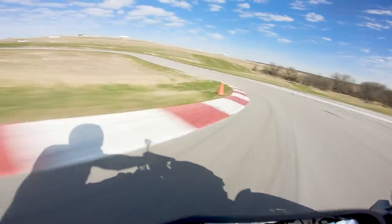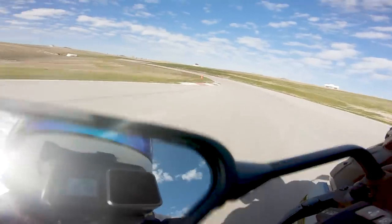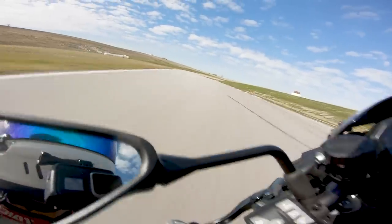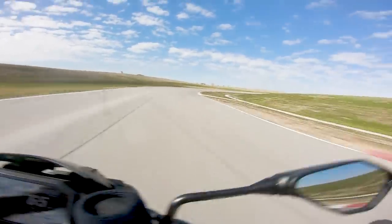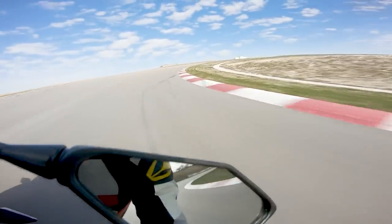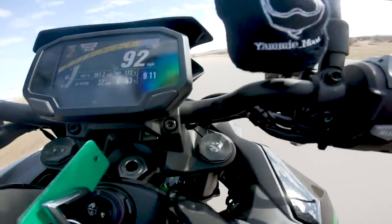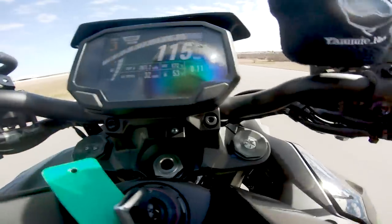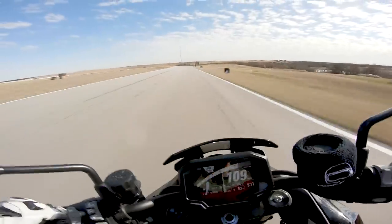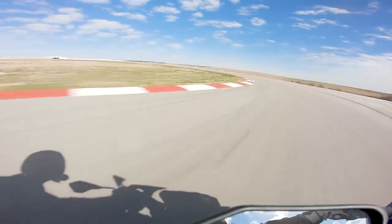All right, guys, I'm gonna be quiet now for the next 2 to 3 minutes as I round this corner here. I'm gonna try to set a hot lap on the bike. How about that? We'll try to actually push. Oh, just touched the knee without touching the pegs. Can you believe it? All right, here we go. Front straight.